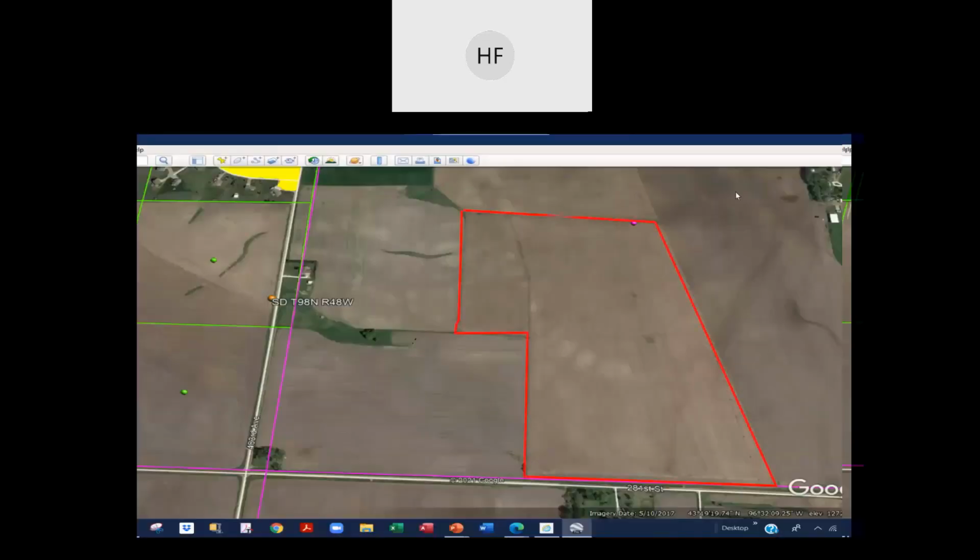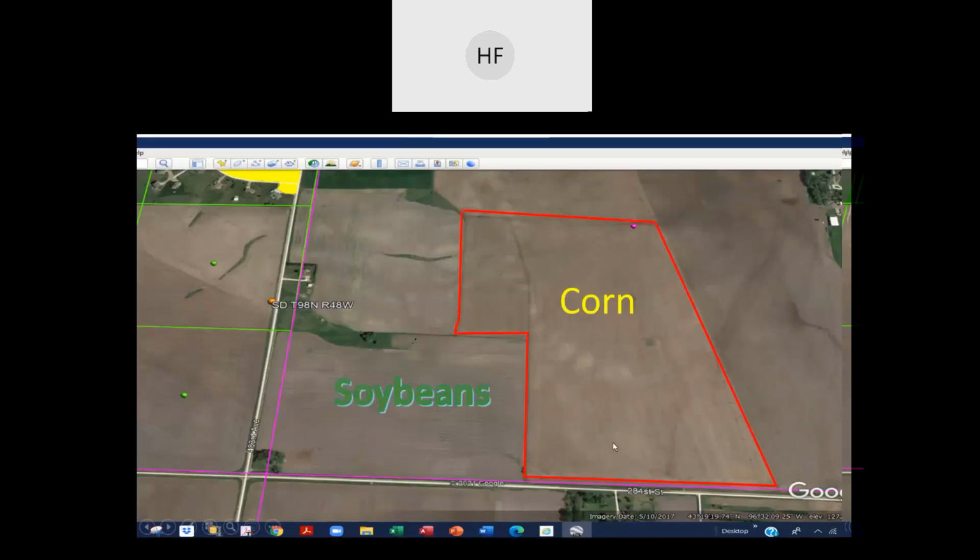Another thing that creates a problem with an overlap or a collision: when I plant the field to soybeans, my prescription in my planter says I need to plant this area here, and it does. Well, guess what? We've planted into the cornfield that we had prior to planting the soybeans.